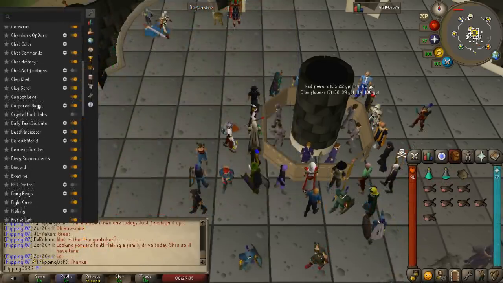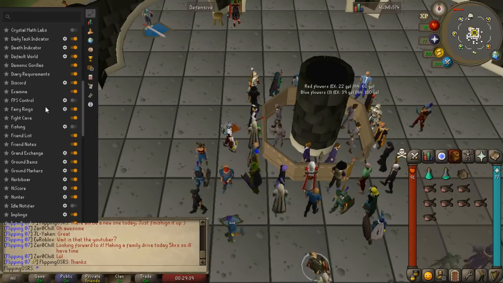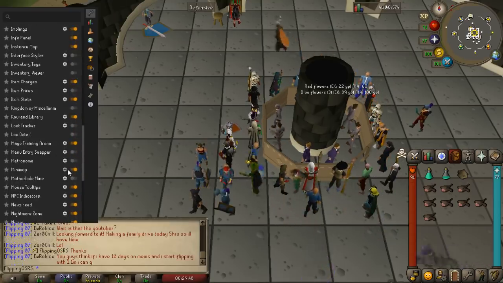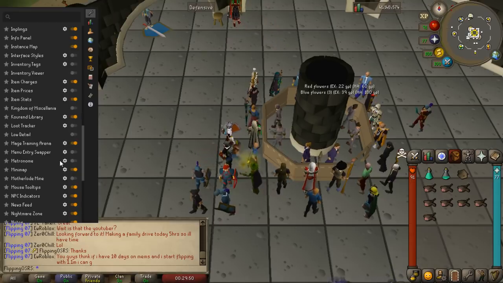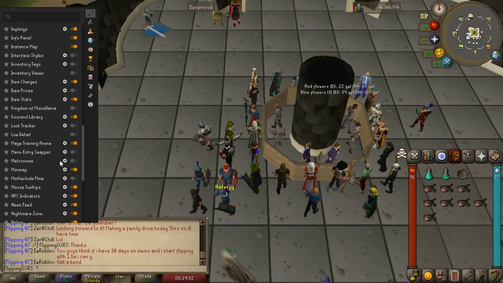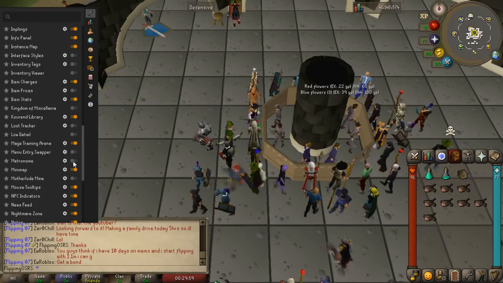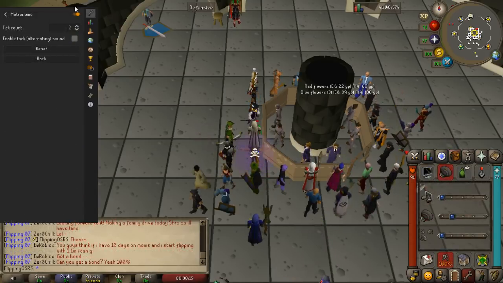Okay, coming in at number 3 is a very simple plugin, but one that actually has a ton of uses and helps a lot, is the metronome plugin. What the metronome plugin will do is put a metronome to the different ticks in RuneScape. So you can set it to 1 tick, 4 ticks, 3 ticks, however many ticks you want, it will count it for you. You just have to come down here to the metronome section, turn it on, and I would go to the settings. You can set it to a few different options.